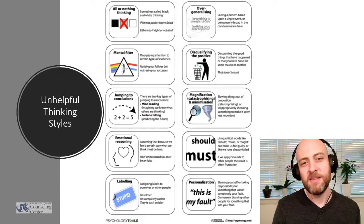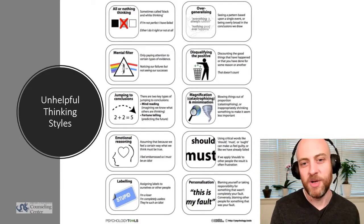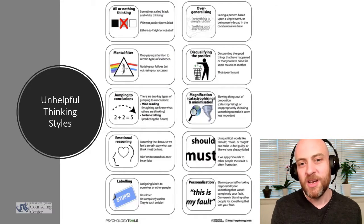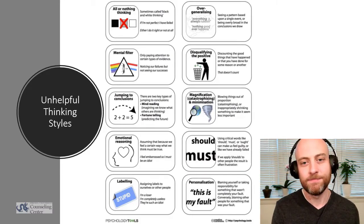Okay, so let's practice identifying unhelpful thinking patterns by returning to the sample party situation from the first session, which we reprinted on page 19 in case you want to see it somewhere else. So what do you think are some of the unhelpful thinking styles this person may have had? Take a minute to pause the video if you need to take some time to think about that.